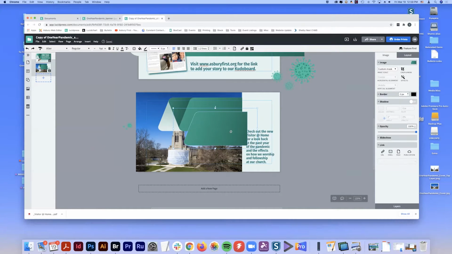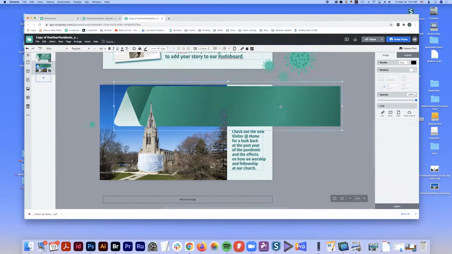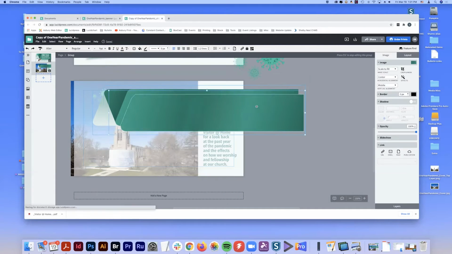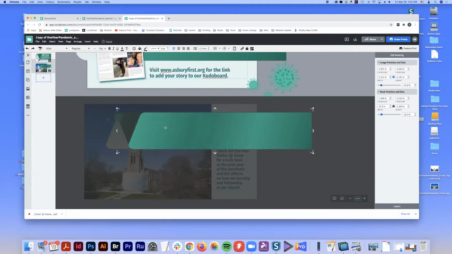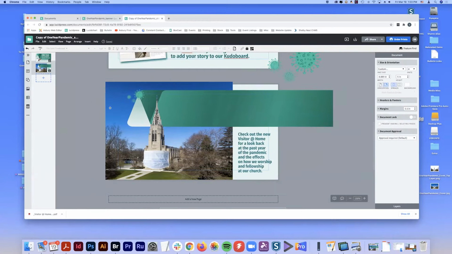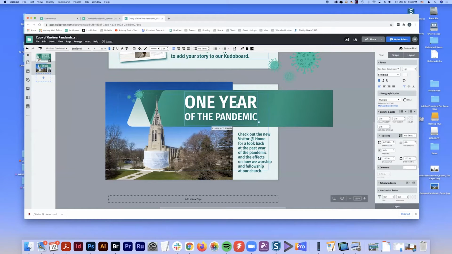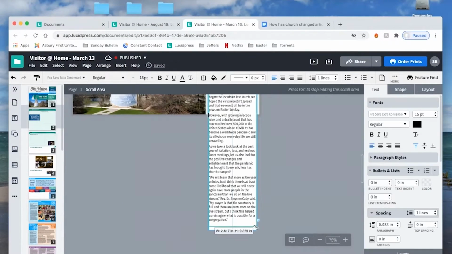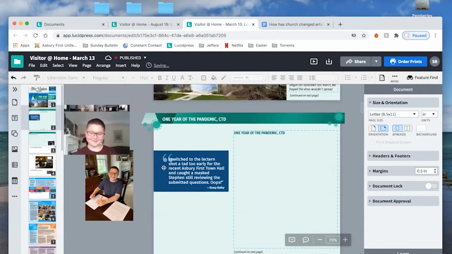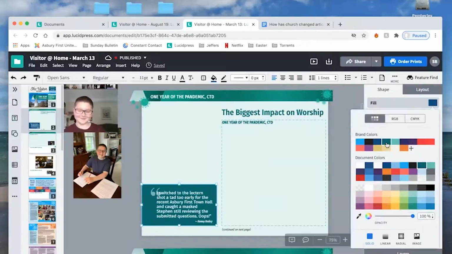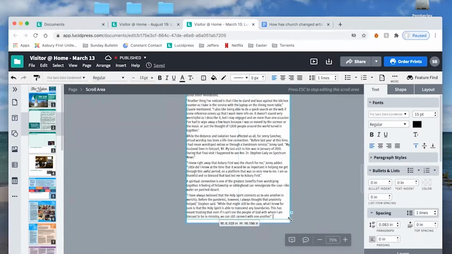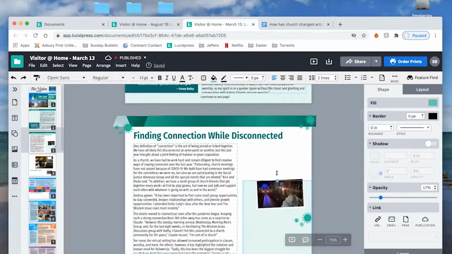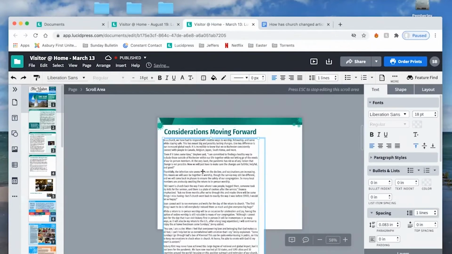The first program that I used was Photoshop to select and create the two different layers of the image. And this is a program called Lucid Press, which is what we use currently to create the bulletin you see each week and the visitor at home. Lucid Press is an interactive online platform that is kind of like Canva if you've used it, but has some more pieces and program parts that allow for interactive viewing.